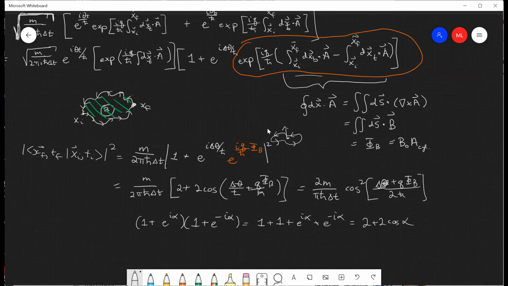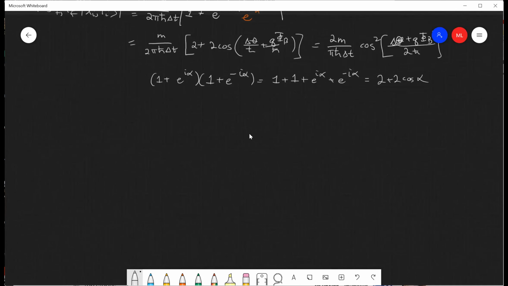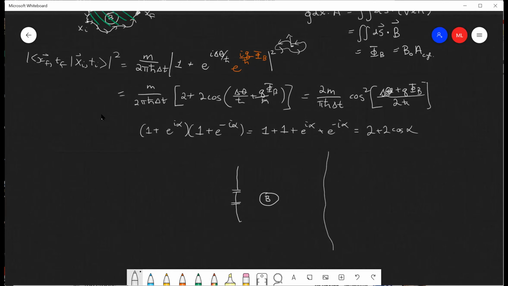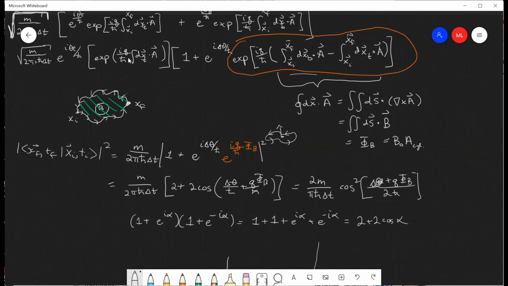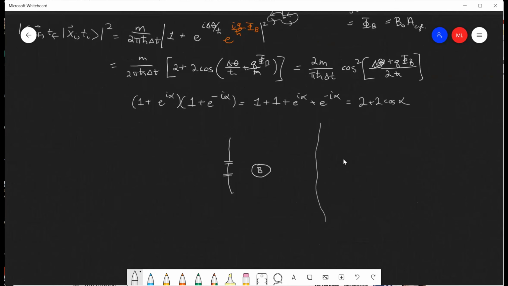Sometimes I assign this as a homework problem: you can work all this out exactly for this kind of experiment. Say you have a two-slit problem, and you have your cylinder with the magnetic field, and then you have your screen. You can use this propagator and calculate these things more explicitly. You can actually calculate what happens to the two-slit interference pattern.